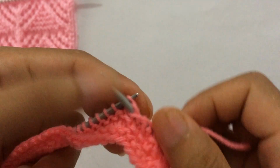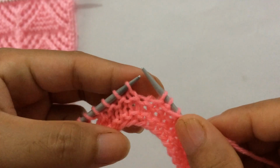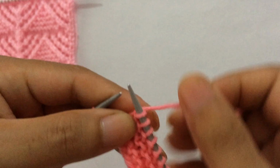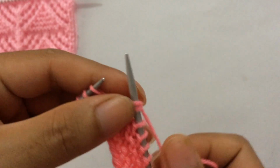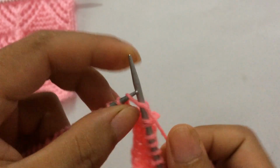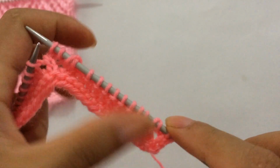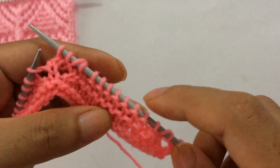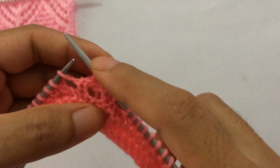1, 2, 3, 4, 5, 6, 7. Knit 2 together and yarn over, knit 2. That's the repeat from here to here. Knit 1, yarn over, SSK, purl 7, knit 2 together, yarn over, and knit 2.